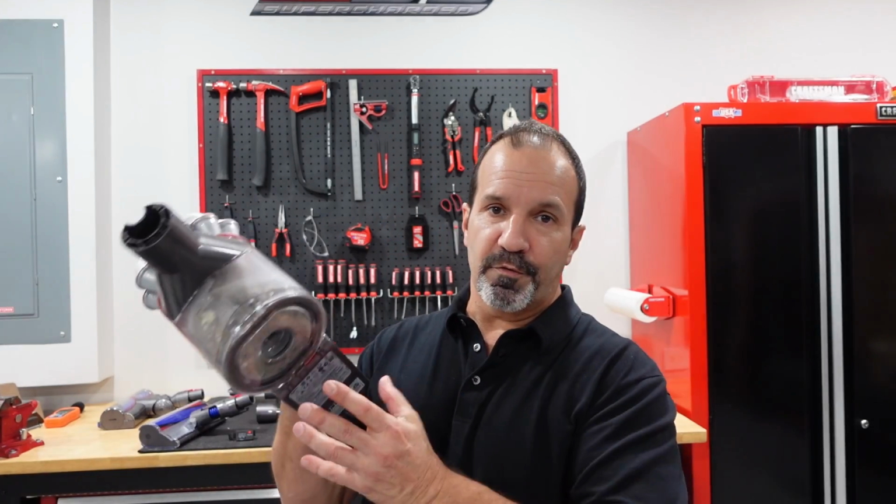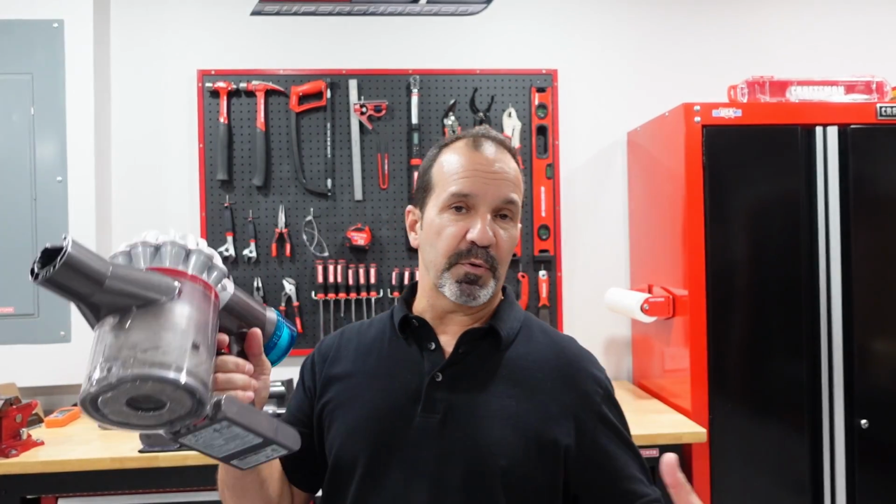One of the things is, if your battery dies, you have to put it on the charger. But the entire home is about 2,800 square feet under air, and it did the whole house with no issues on low. I even went to some of the areas a couple of times. So for sure, 37 minutes of not continuous runtime is not that bad. That's on low, with the soft roller. Now we're going to go ahead and try it on high, see how it performs.